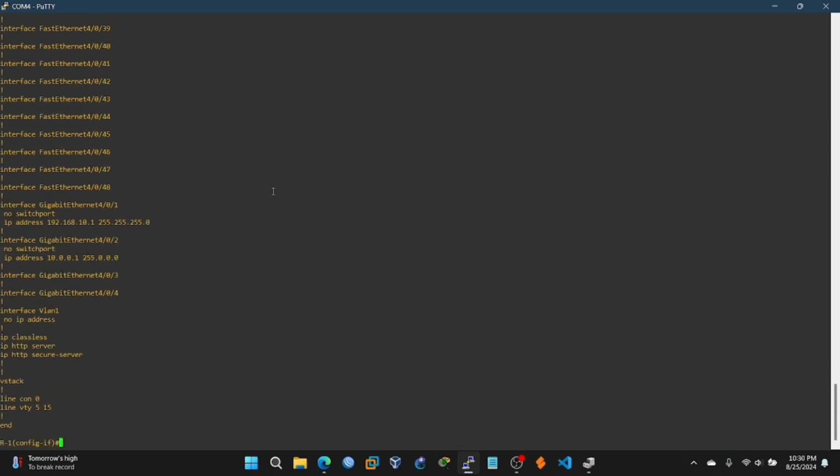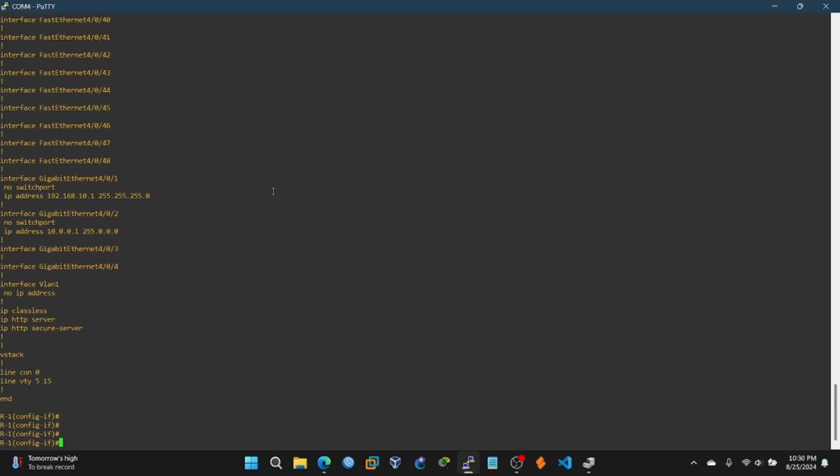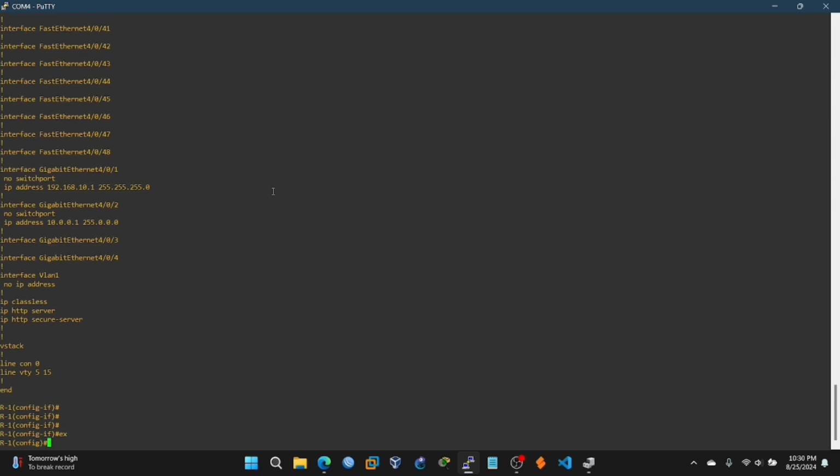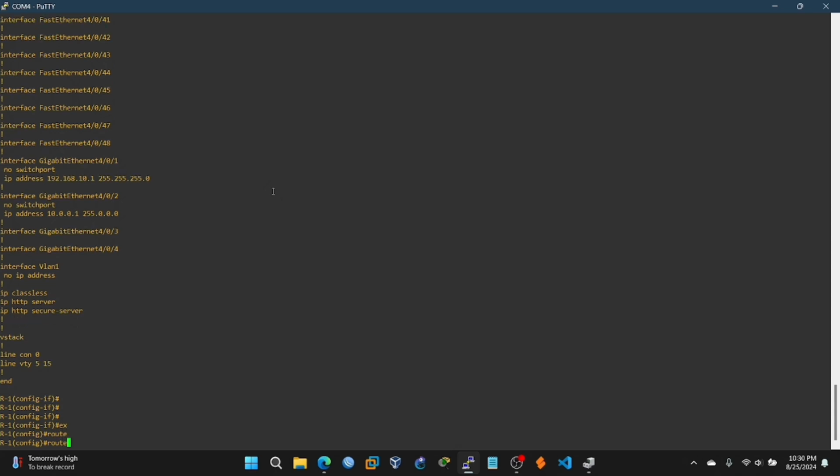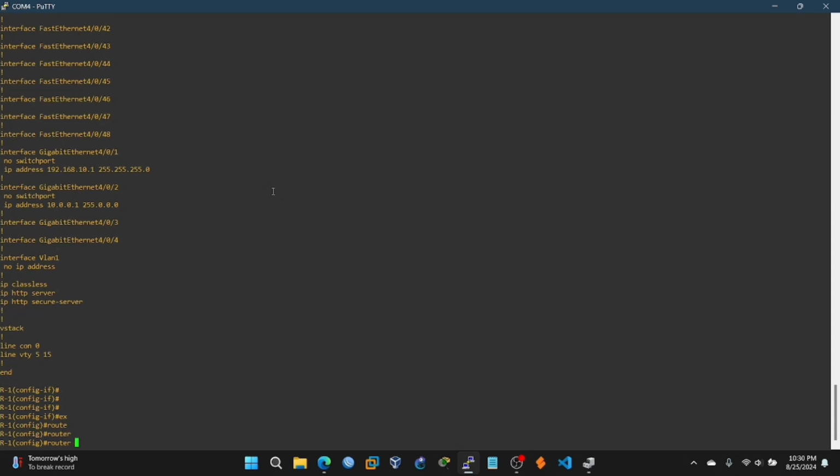Wait guys, and yeah, that is the IP address setup. Next we set router ospf 1 for the routing.